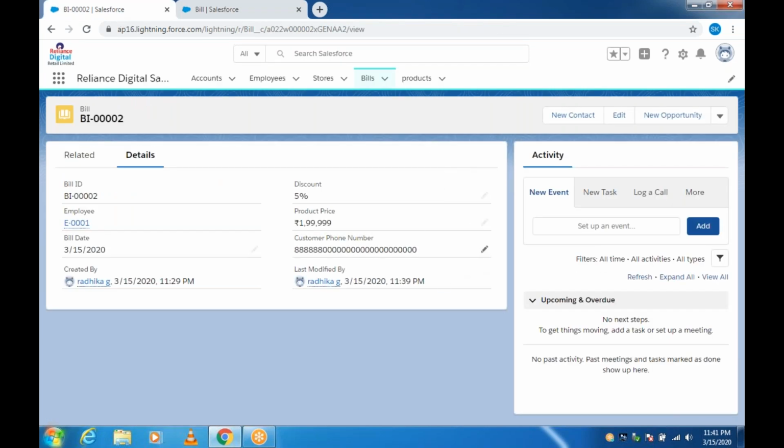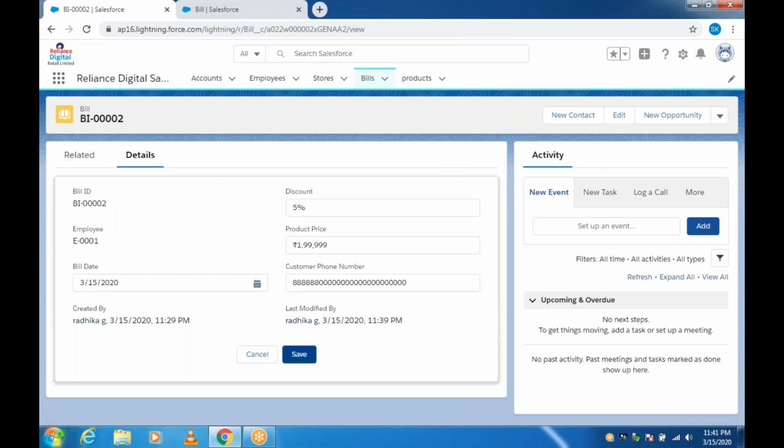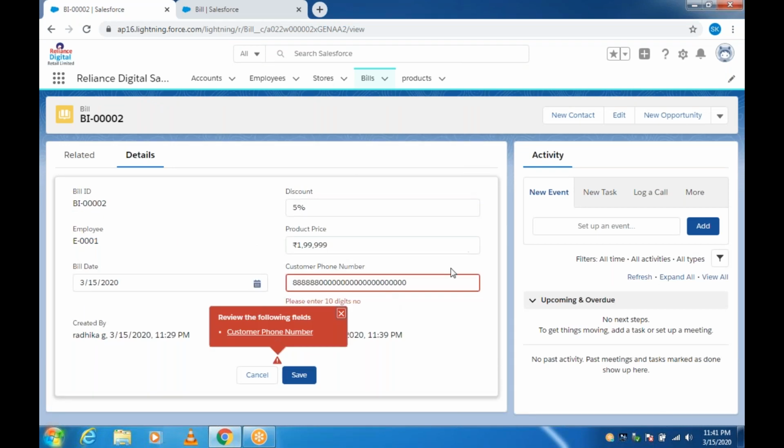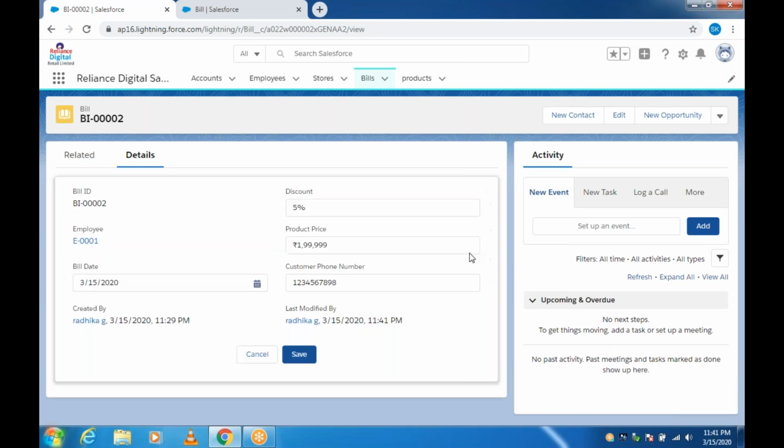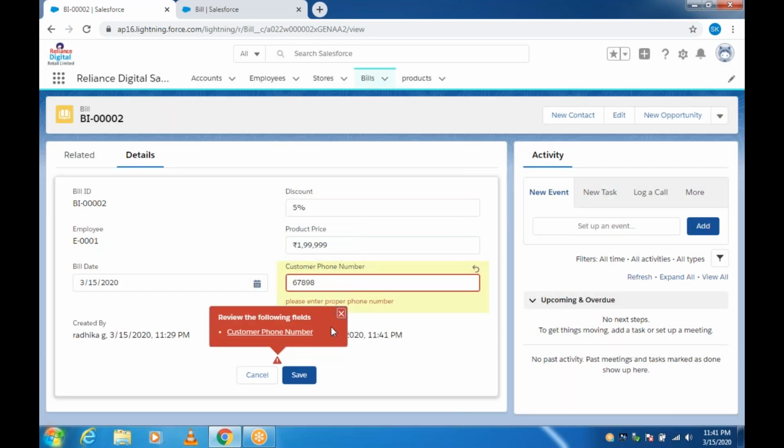Now let's try to edit. Means throwing error, right? 1, 2, 3, 4, 5, 6, 7, 8, 9, 10. It's saved. Only 10 digits saving. If you try to remove a few digits, it says please enter phone number.